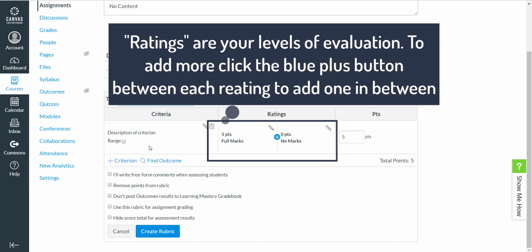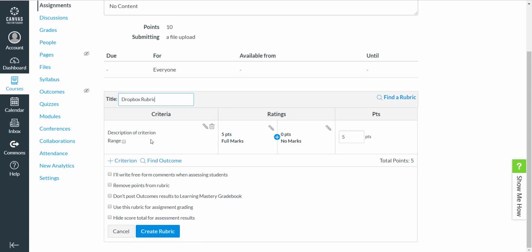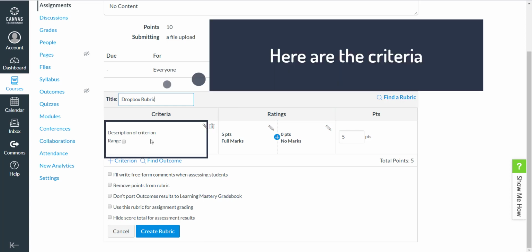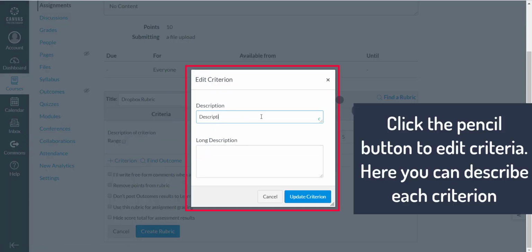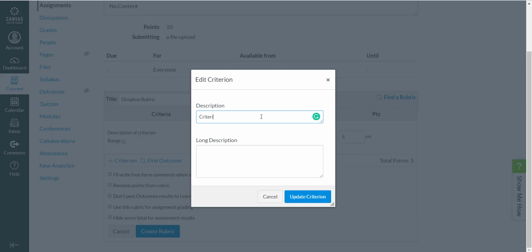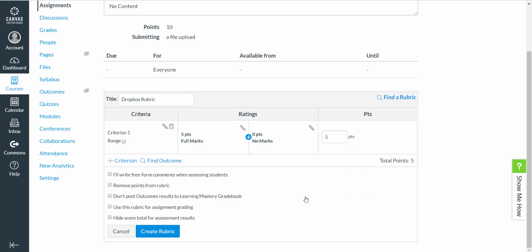It'll have you select your ratings, which is how this criterion would be evaluated. And then it'll have you select the criterion, which is the aspect of the assignment that you'll want to evaluate. So first we'll go ahead and edit this, and we'll call this criterion 1. This could be a criteria like writing or voice, anything that you feel is an important aspect of the assignment.